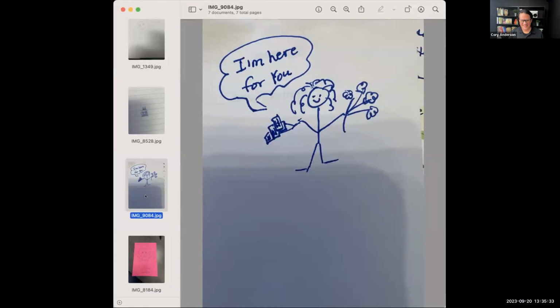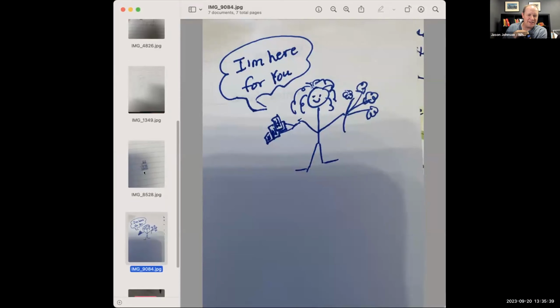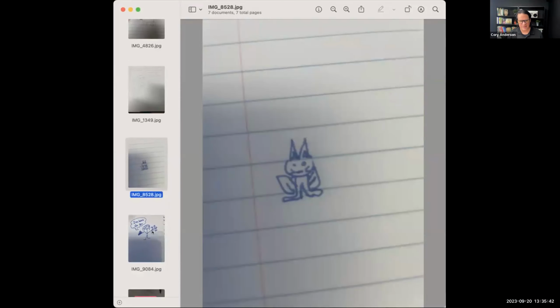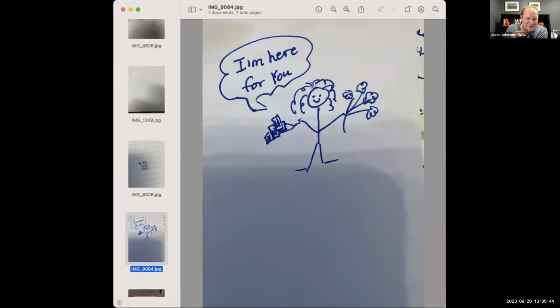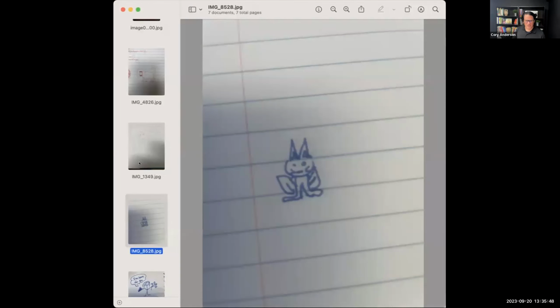Look at this one. I'm here for you. Love it. Looks like they're holding some type of gifts that probably would help a person feel better about their day. And Diet Cokes. I think that's what that was. It's got to be Diet Cokes. Look at this. I think those are wings or two tails, it might be ears. I think it's just a fun, wise, fox-type creature that's just there letting us know you're not alone. That's how I take it.